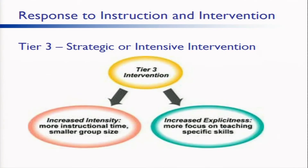Tier 3. Tier 3 strategic or intensive interventions involves highly intensive, specifically targeted, individual instruction with even more frequent progress monitoring. The dual purpose of Tier 3 problem solving is to resolve learning and behavioral problems, thus preventing the need for special education. This is the most intensive level of support within the general education setting. Tier 3 represents strategic or intensive, individualized support designed to meet the specific needs of the student. Support at this level is provided by a highly qualified teacher, generally outside of the classroom setting, and it may be of longer duration. The strategies can be the same as Tier 2, but they are more intensive and individualized.